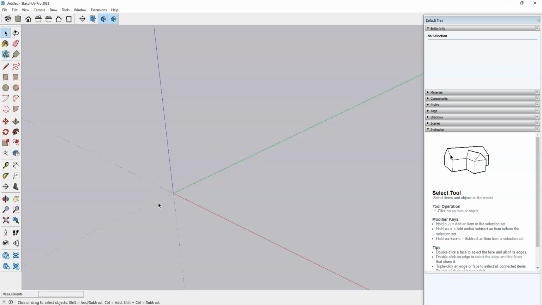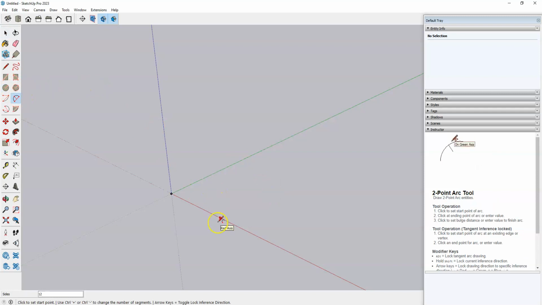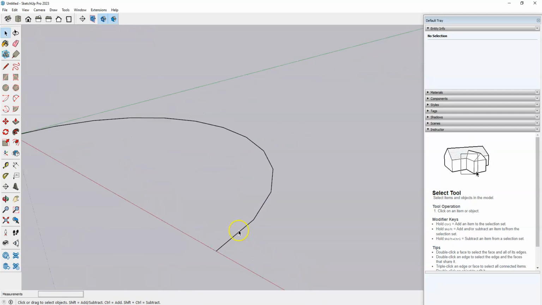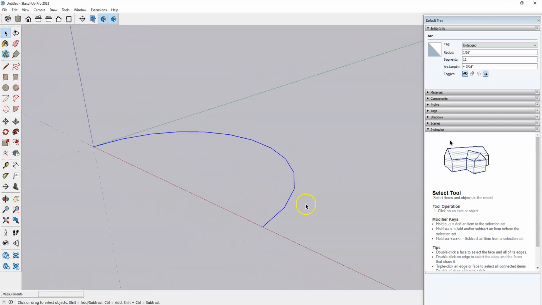So just a couple of things about tools that we've already visited once before. We're going to be using the ARC tool today, so here are some tips about that. Your arc and your circle, anything that has a curve to it, is actually made up of straight lines that just look like a curve from far away. If I zoom into this, you can see that it's just a bunch of straight lines all joined together to form that curve. The default is to have 12 lines, but you can change that if you want.